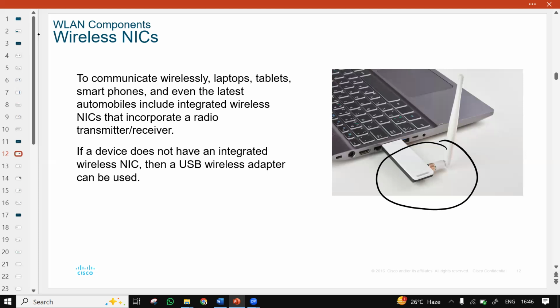Most of the laptops have the NIC integrated. You can connect directly without any additional modules, connect to the Wi-Fi, connect to the wireless network, right? It's a hardware component that allows devices to connect to a wireless network, and it has both a radio transmitter and a radio receiver. That's the NIC for you.